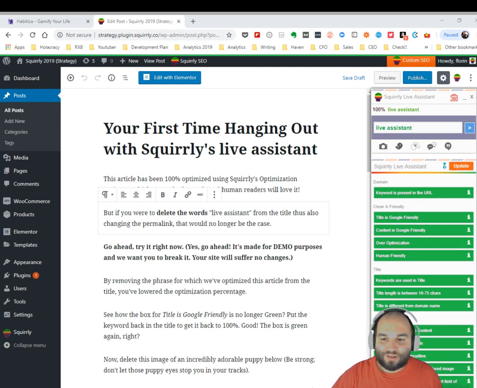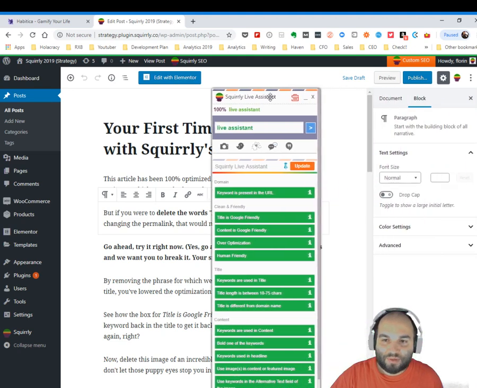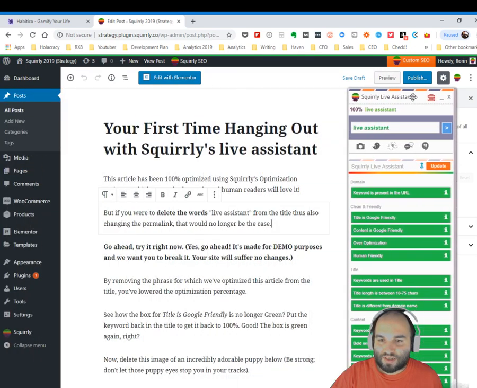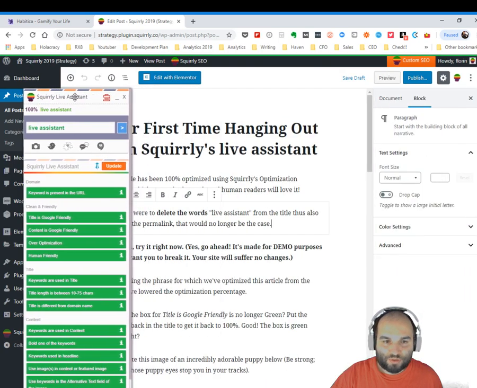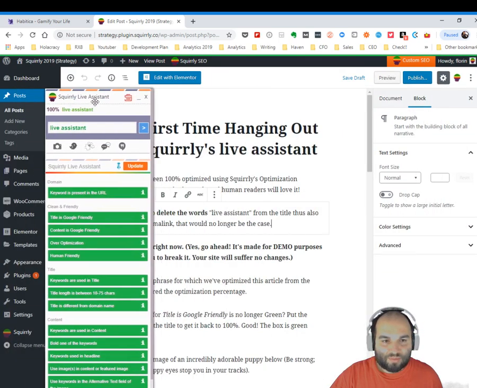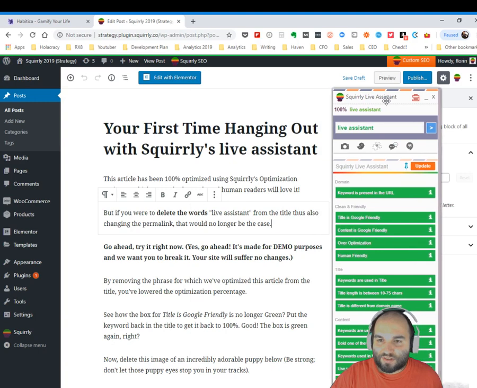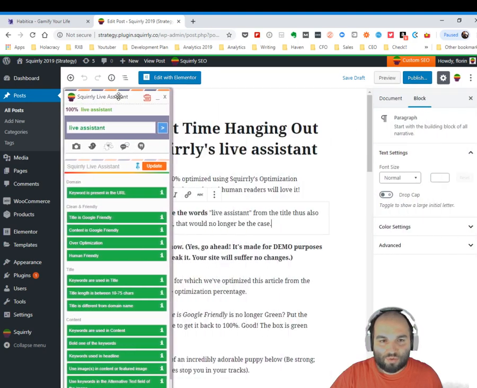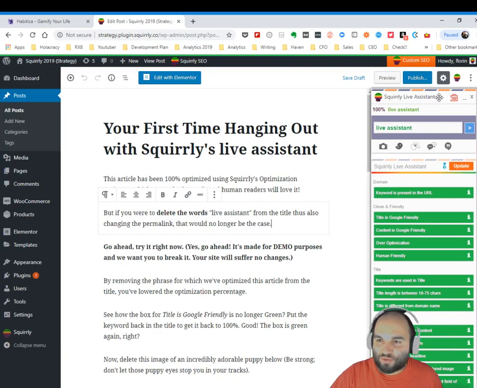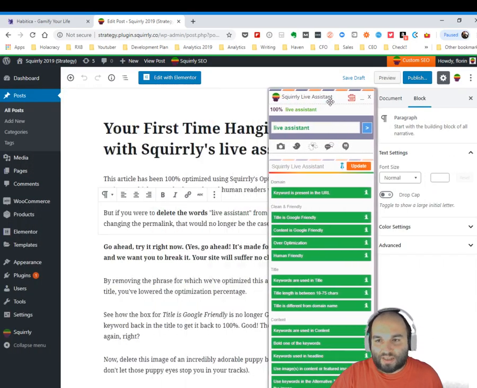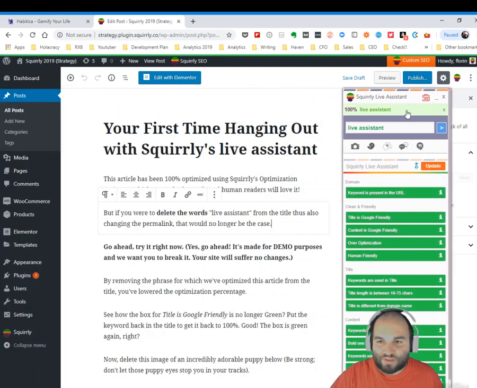So let's press on, right? So let's see how you can keep ranking with this stuff. Now we have the live assistant, and as you can see, it now works in Gutenberg. Actually, it did work in Gutenberg, but you couldn't have it up here. So this time you can actually have it in Gutenberg, and you can move it wherever you want on your screen. In some cases, on some computer screens, you will want to have this to your left. In other cases, you will want to have this to your right, and now you can just move it. It moves only horizontally, it doesn't move vertically, which is great because you will not end up messing up the placement for your live assistant.